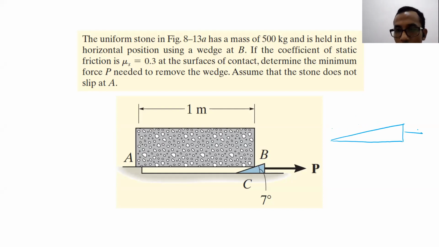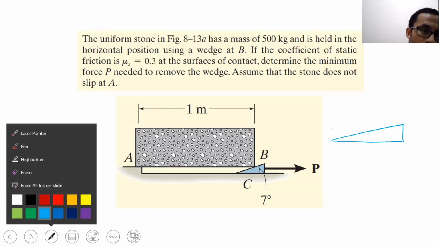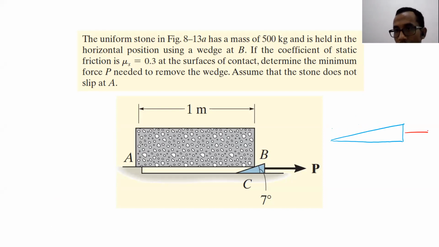There is a pulling force P there. And beside that, there will be a normal force at C and a normal force at P. The normal force is supposed to be perpendicular to the surface. The surface that we are talking about here is the surface of the wedge, because for the mass, the contact is happening at a point like that. So we have to follow the surface of the wedge in this case.